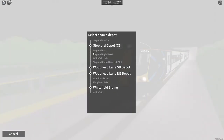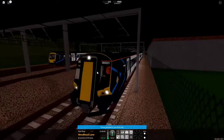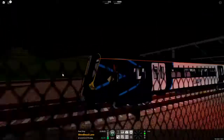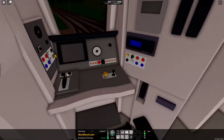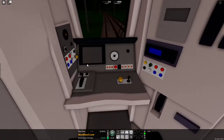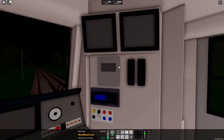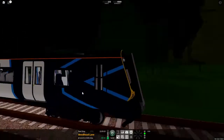Hopefully it's good and isn't a disaster area, as some of the trains I've seen have been. We're loading. Looks fine — the front looks alright, nothing too off about it. In the cab, it looks mostly alright. There are a couple of issues over here, but other than that, looks pretty fine.